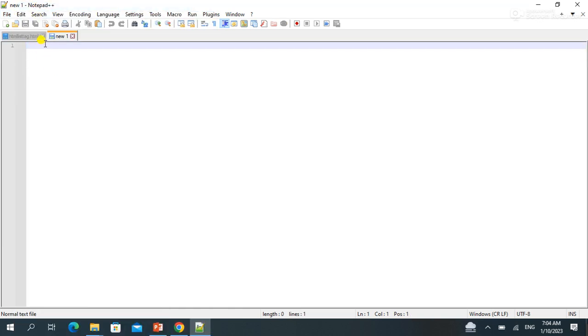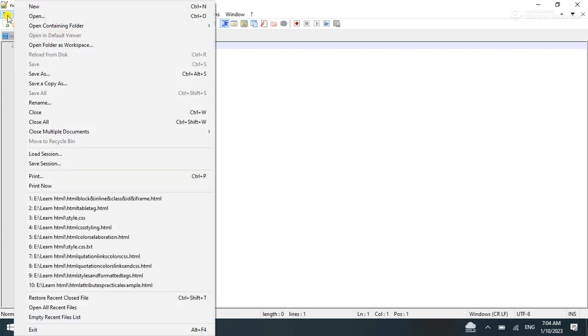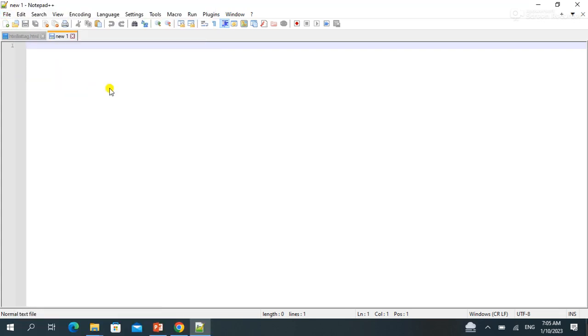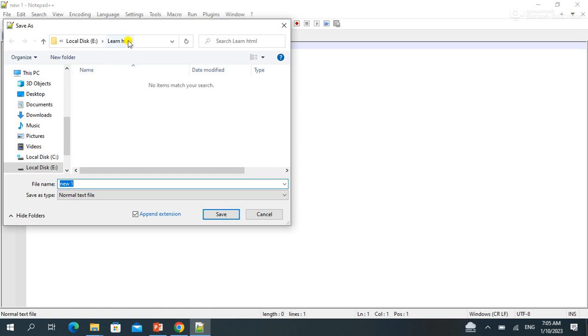First, I will save my file, Save As, in my folder that is Learn HTML, and change the name to HTML list tag .html. The extension should be .html.